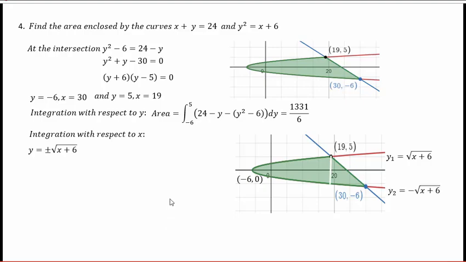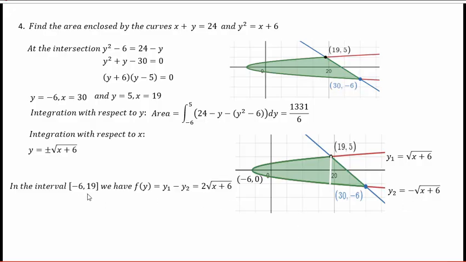Now we have to label the top portion of the graph as y1 and the bottom portion as y2. The positive one we take up and the negative one is down. And we isolate with this line, so we make two integrals, multiple integral regions, as you see. So the first integral will be between the y1 and y2 curves. And then the second one will be between this curve, which is y equals 24 minus x, and the bottom one is already here. So we just write it on this.